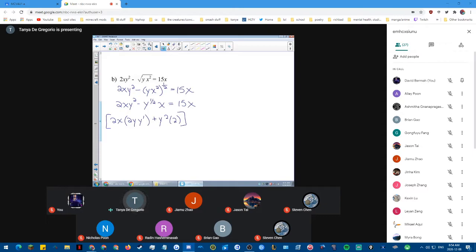Okay, now we have a product rule again. So it's my first function times the derivative of the second, plus the second function times the derivative of the first, which is 1/2 y to the negative 1/2 y prime. Is everyone following me? So you take the derivative just like you would as if it were x, and then you multiply by y prime. Okay, it's a chain rule.